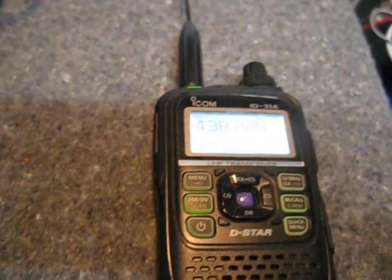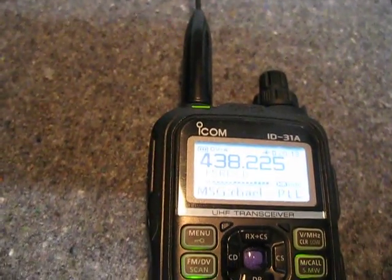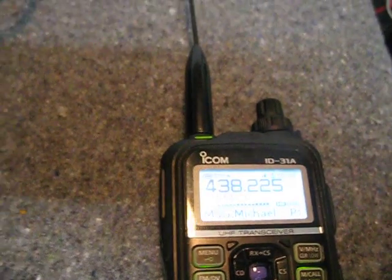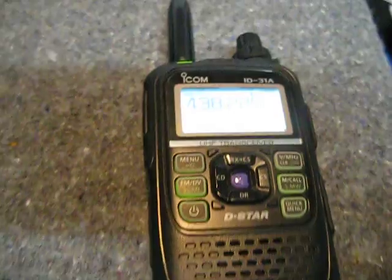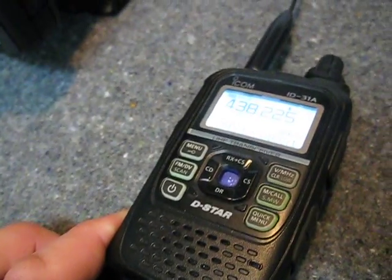Testing through VK5REX — one, two, three. I think I've got the microphone gain set a little high on this and it does sound like it's flat-topping through the vocoder, but that's adjustable in software. One, two — and the display is decoding my call sign: zero, five, zero, echo, alpha. So it's decoding my call sign correctly.